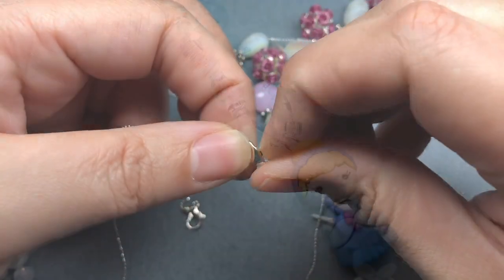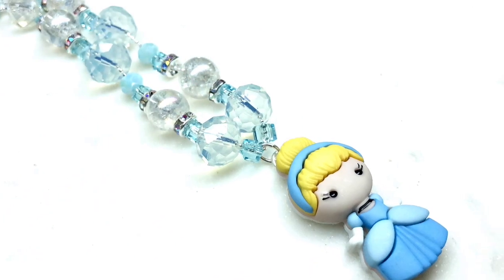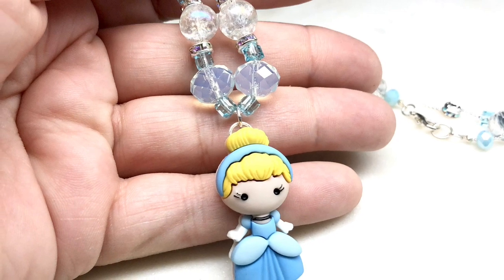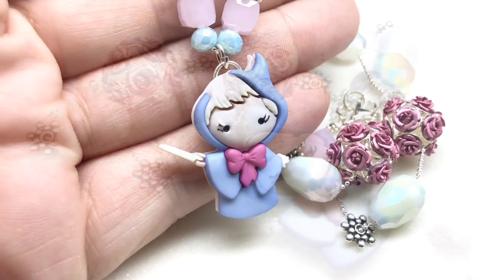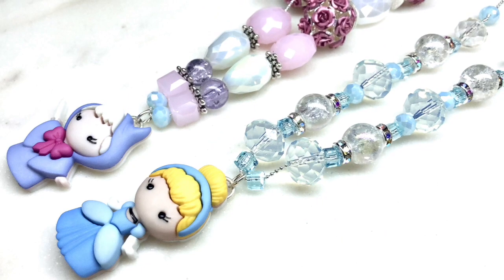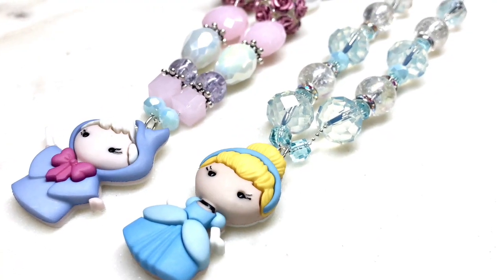And here we go. Here is necklace number 1 with Miss Cinderella, who is super sparkly, and it looks like she's got her glass slippers on. Cute. And then we have Miss Fairy Godmother with some beautiful floral beads and a lot of bling.